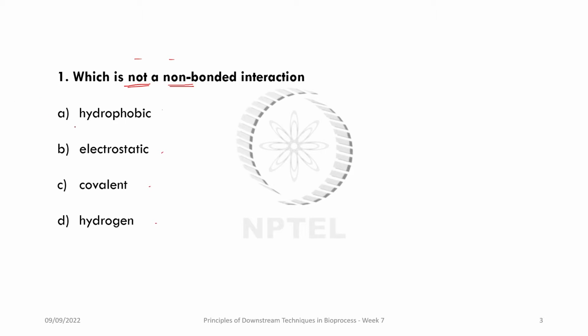First of all, hydrophobic and electrostatic, you don't call it bonded, right? You just call it hydrophobic interaction or electrostatic interactions. They are not concrete bonds. These are just preferred modes of interactions. However, you do hear hydrogen bond and covalent bond, right? Of which hydrogen bond is weaker than covalent bond, and hydrogen bond is not as specific as covalent bonding, right? So, option is C. Any disagreements?